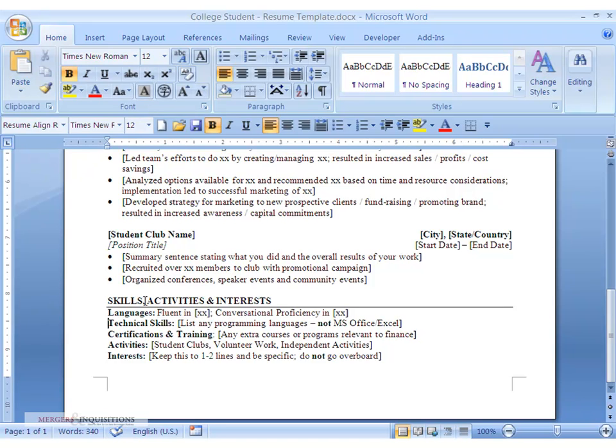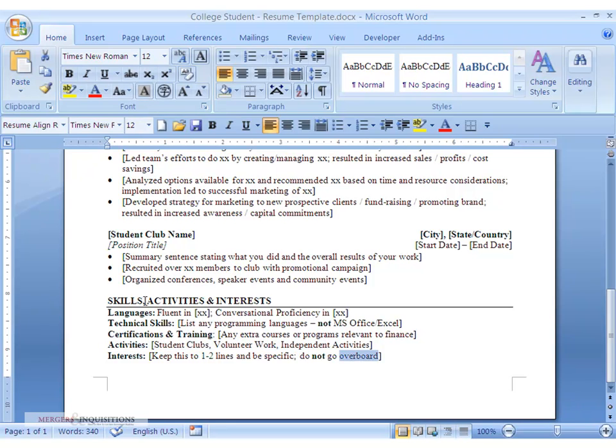Technical skills are good to include, especially any programming languages. Even something like VBA could be included here. Photoshop, web design, things like that, you could still list. They're not particularly helpful for banking, but if you feel you've spent a lot of time on those and you have really good skills, go ahead and list them. Certifications and training: here's where you put any classes, programs, or additional training that you've done outside of work and outside of school. Then activities: anything that was more minor where you didn't really have a leadership role, anything that didn't take up too much of your time would go down here.